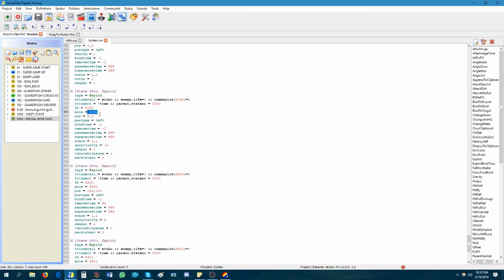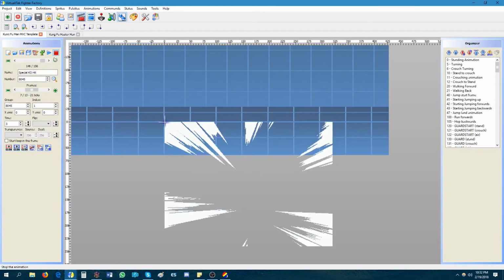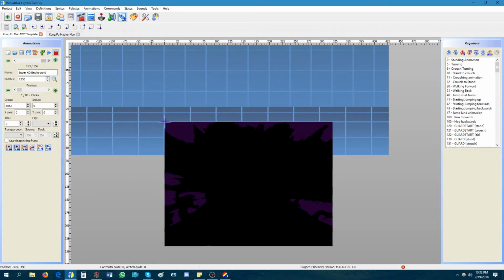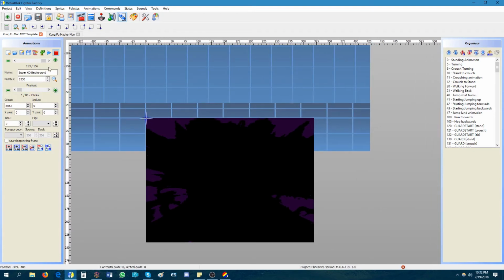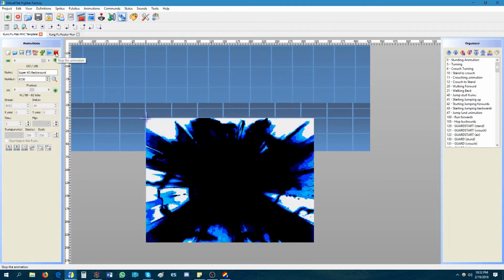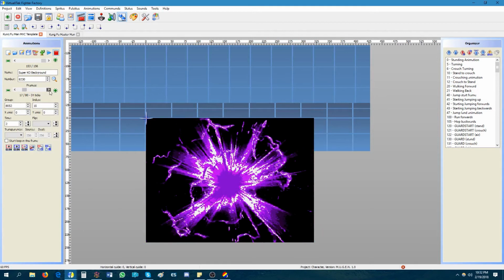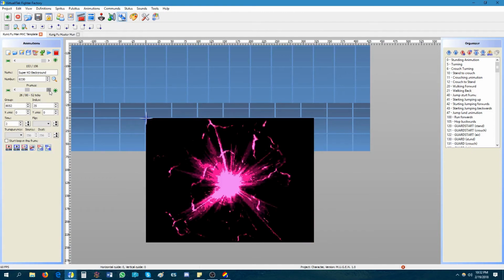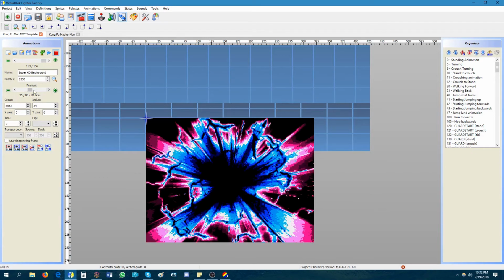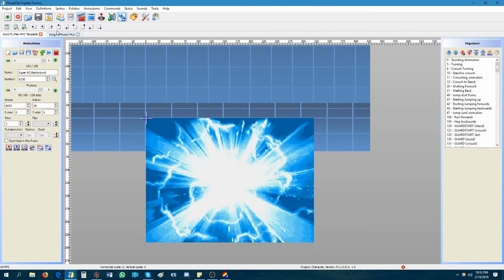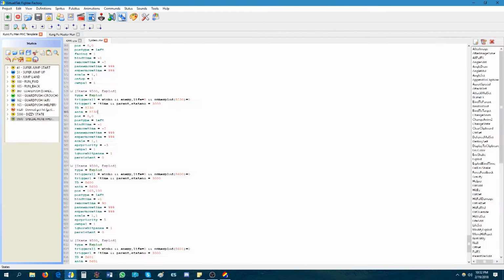So now animation 8230. Let's see, 8230. So this is a super KO background. When you kill somebody with a super, it'll play this animation. It's actually a really ugly animation when you look at it in slow motion. It just looks weird. I kind of like the Street Fighter 2 one better, but this will do for this template. So it's going to play that animation.